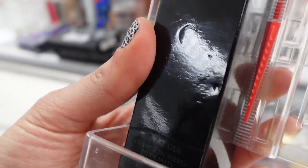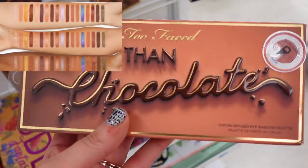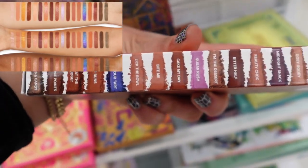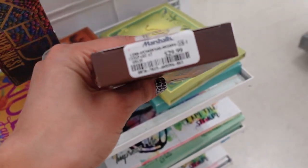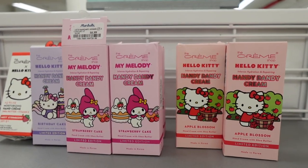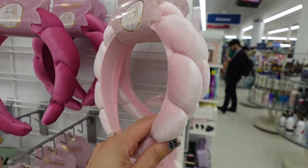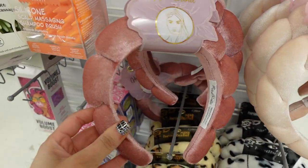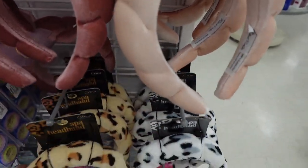This is a Christian Louboutin — I believe it was an eyeliner; I was trying to show you guys but it was really hard to read. MAC Fix Plus Prep and Prime Spray in Rose — they also had Coconut. Too Faced Butter Than Chocolate Eyeshadow Palette — this was my first time finding this palette, that was $29.99. Creme Shop Hello Kitty Hand Creams. The viral TikTok headbands — I found new colors I had not seen before, and then I also saw these leopard ones as well.